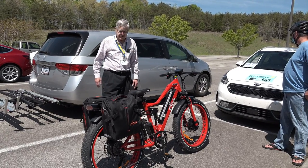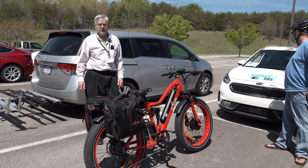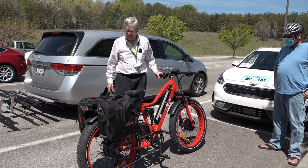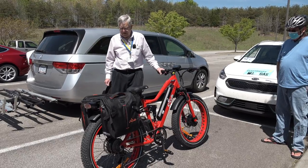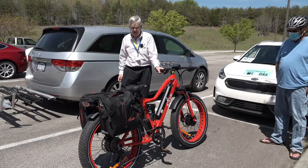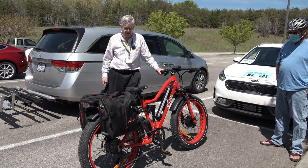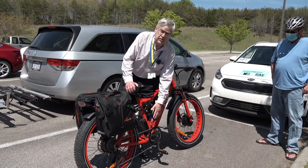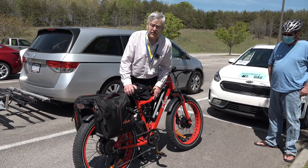So this is one of the newest e-bikes that's on the market. It's made by a company called E-Cells. And it has Bafang hub wheel motors, so you don't have the extra tension going into the chain that you have from a mid-drive.